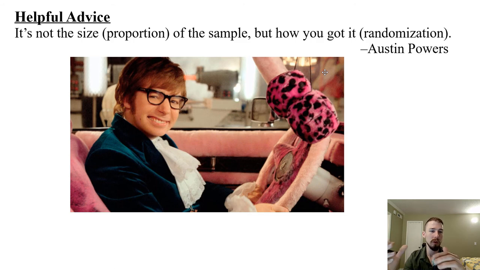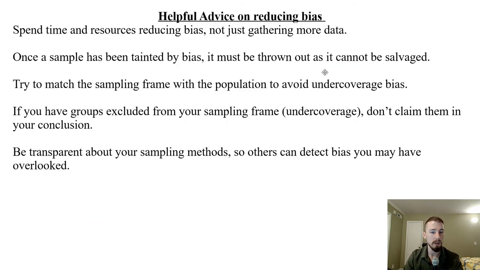Anyway, don't worry about necessarily just having a larger sample. A larger sample is not necessarily a good thing if there was bias in how the sample was collected. If we're doing a convenience sample, if we're not focusing on randomization and how we structure our survey, it doesn't matter if we collect a bunch of data. It's just a bunch of bad data, and we can't make good conclusions off of it. So really focus on spending your time and money designing a good experiment or a good survey, and then, of course, larger samples will reduce variation. So anyway, thank you, Austin. Appreciate it. Anytime, love. So spend time and resources reducing bias, not just gathering more biased data.